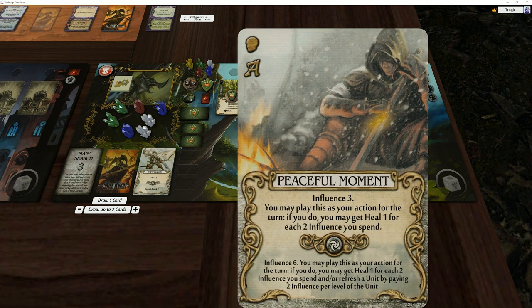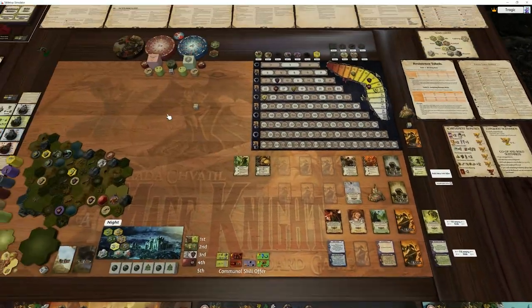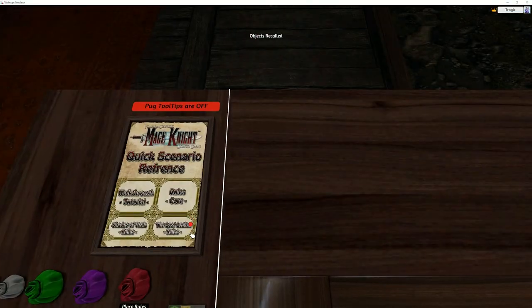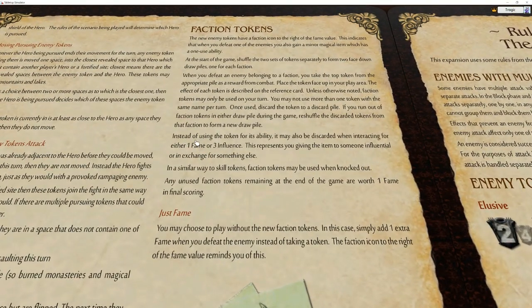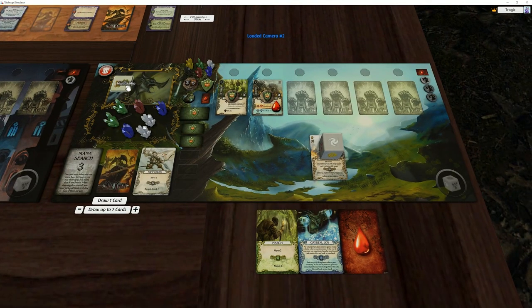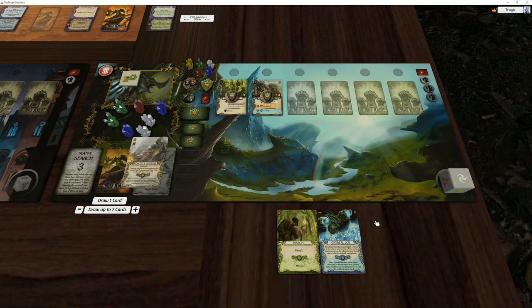Peaceful Moment, influence 6, that gives us 3 heal points. 1 heal for each 2 influence you spend. Now, that's pretty awesome. I do have this to give us more influence, but I'm pretty sure that can only be used in interactions. Discarded when interacting. So basically, you can only use this when you're interacting with other people using your fame. So anyway, this produces 3 heal. So that is 2 heal to clear that, and 1 heal to clear that. And that's the end of his turn.